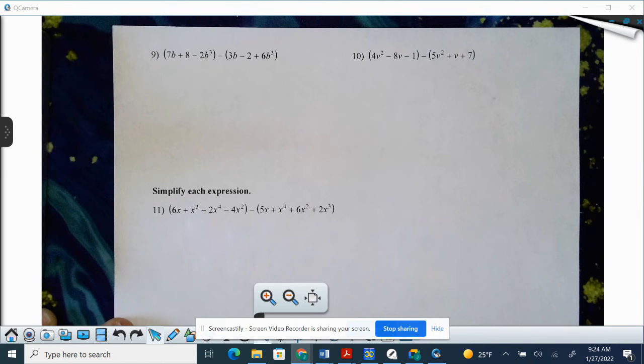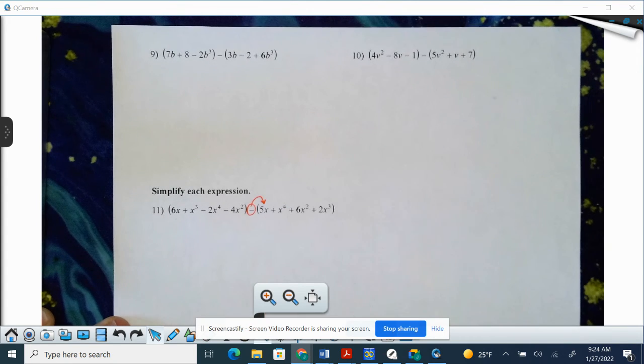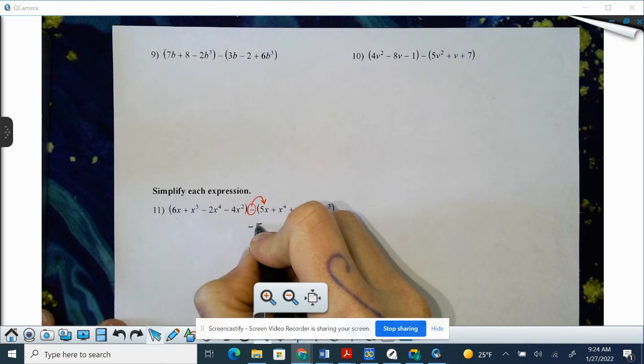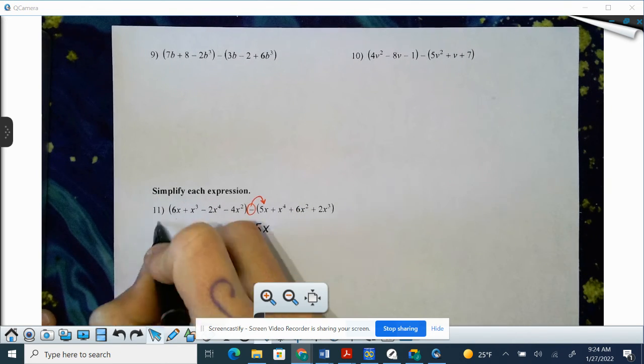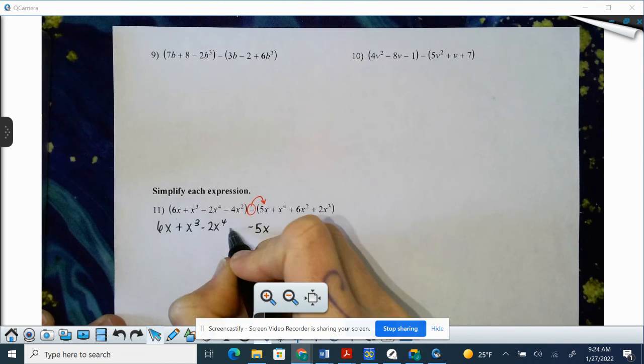So if you're trying to decipher what a quiz question or a test question might look like, it's going to be bigger. And that, like I said, is really just making sure you know to distribute and testing your grit, making sure you can get through it and not lose anything, teaching you to slow down a bit. So I'm going to bring down what I have in the front first, because that stuff just comes down.